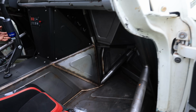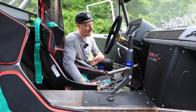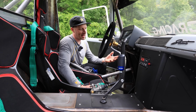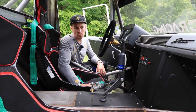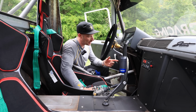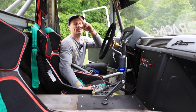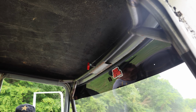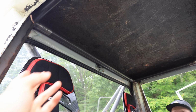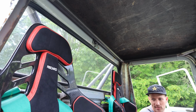But it was all thanks to Rob Parsons from Cage Kits. He came and 3D scanned the truck as it was OEM, and then gave that scan to Kibbytech, and I think they both worked together a little bit to design everything. And then Rob ended up actually manufacturing all the tube for the thing. So he bent all the tube and then shipped it out to Kibbytech to do the fixturing and welding. That's why it's so tight. Yeah, he nailed it on the bends and the design.